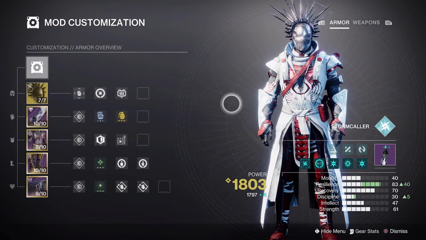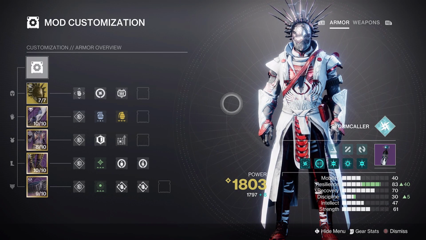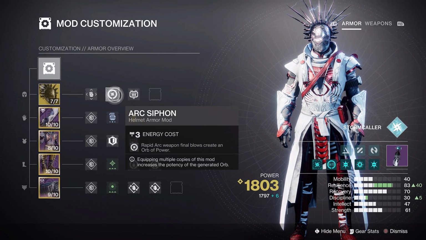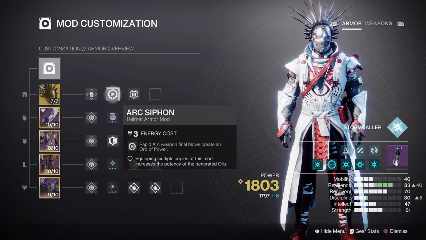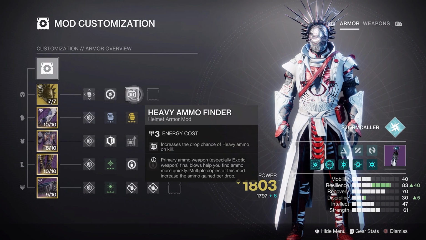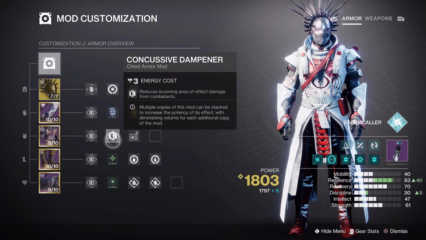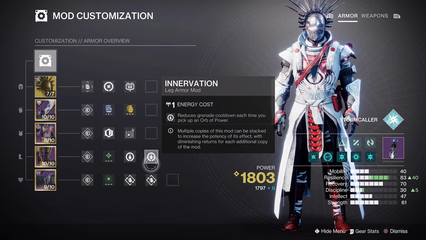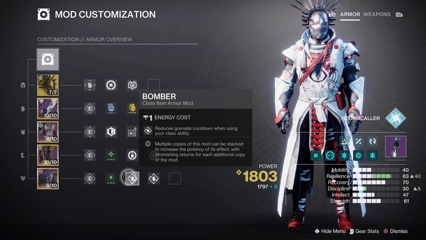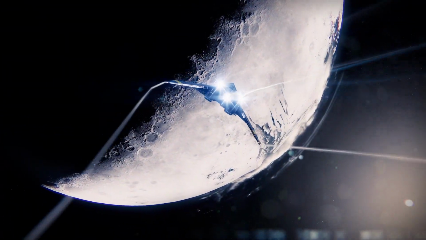It's not too complicated. So 1 discipline, 4 resilience mods just to get there. Heavy ammo finder. I do have on the arc siphon just for more orb generation, which, more orbs the better. Helps with everything. There's actually a few things it ties into, so you're going to want to make orbs. I do 1 grenade kickstart and 1 fauna focus just for even more grenade cooldown. A concussive dampener for survivability. Reserves, do whatever you want. Better Already and Innervation are a cooldown for your grenade and health regen. Double bomber. And then the stacks on stacks and time dilation combo just to make those grenade recharges last a little bit longer.